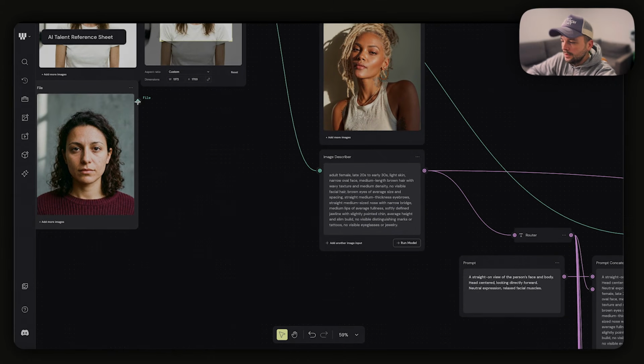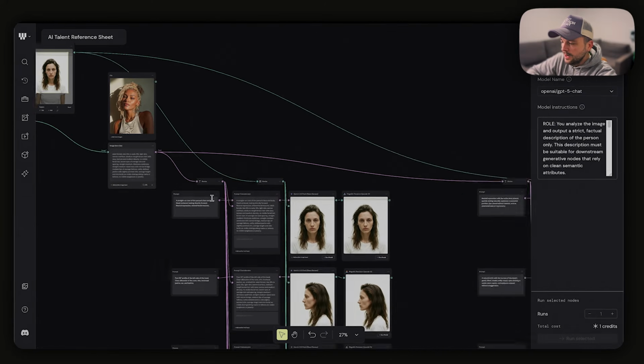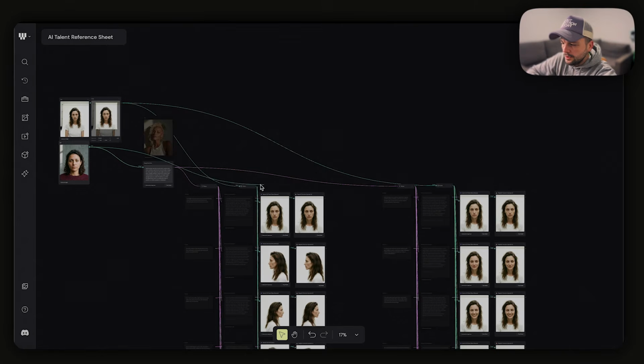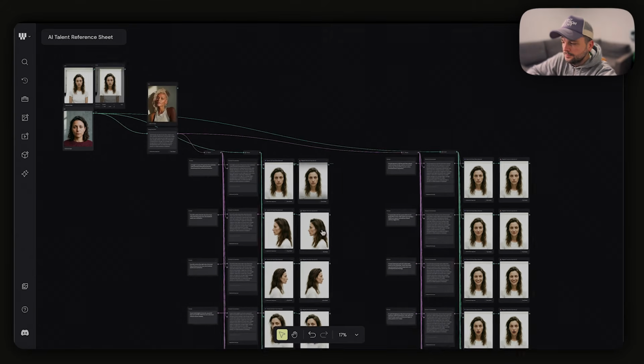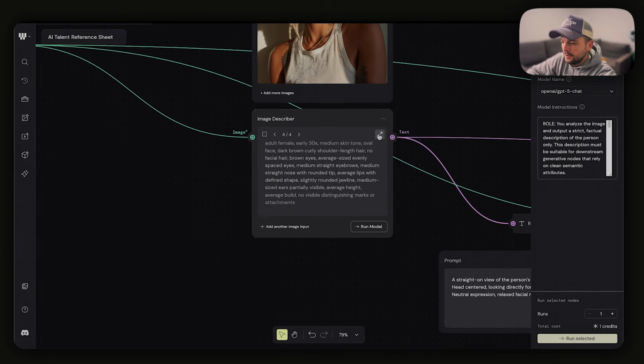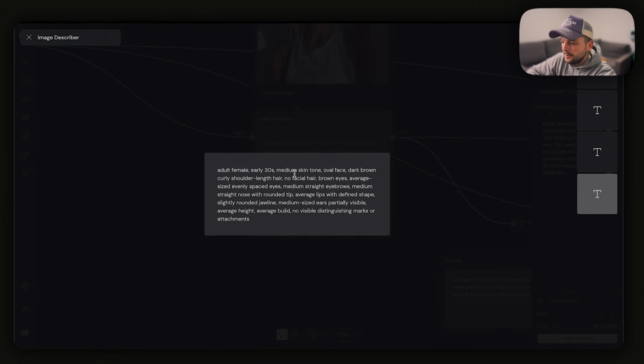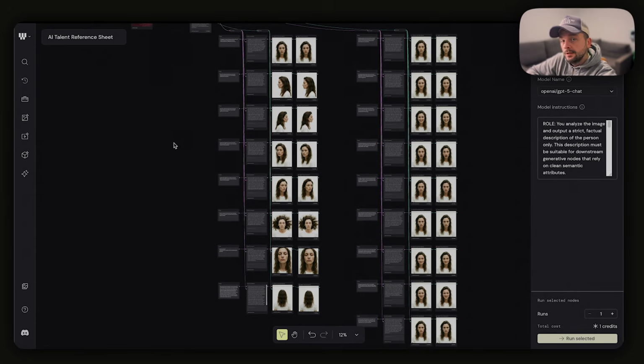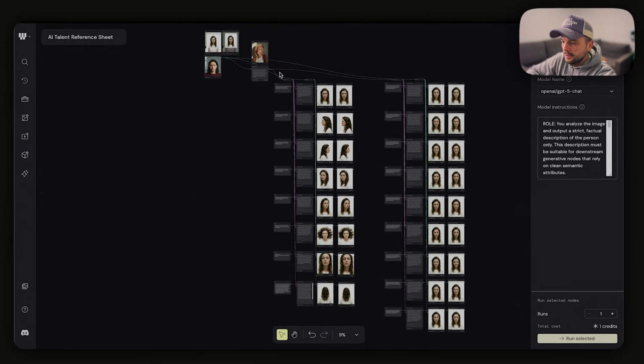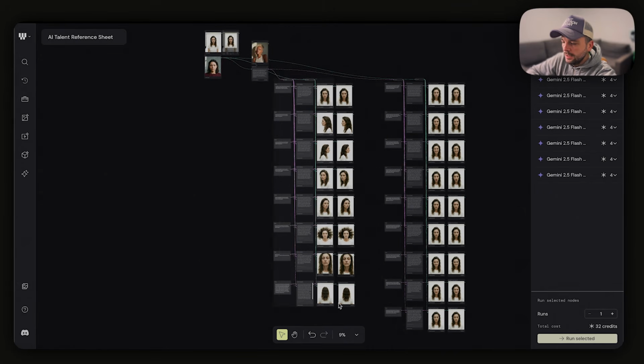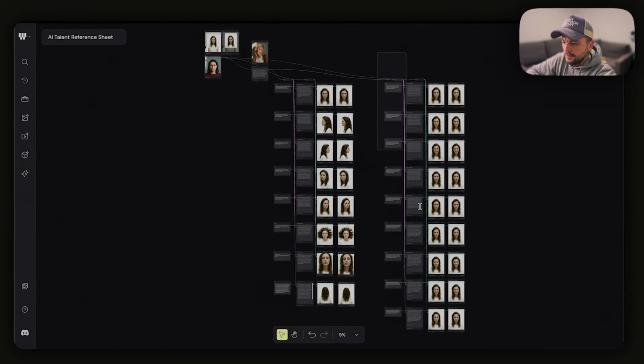So we have one batch which I'm happy with, and in here we will do completely the same thing with this woman. I will plug this image in here, I can let it run, and while this is being described, I will plug this image into a router here, and again into a router here. And now this is described, you can see it's her, medium skin tone, oval face, rounded jawline. It's probably it. And what I suggest you to do before is to select only image generation, not upscaled versions. So let's run select it, and I can do that here just as well.